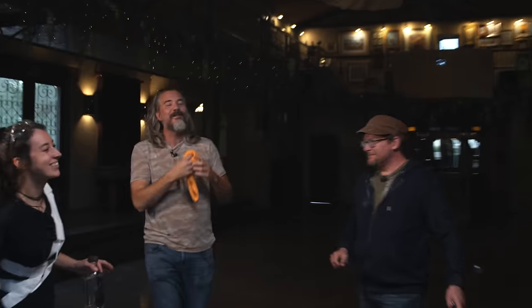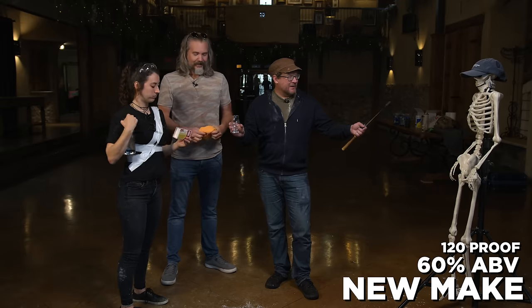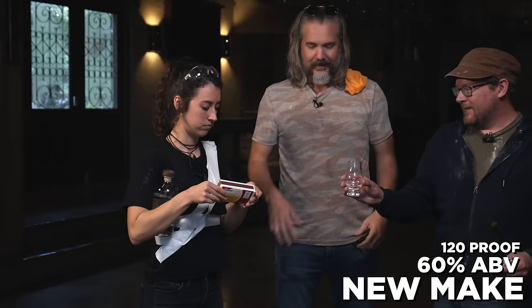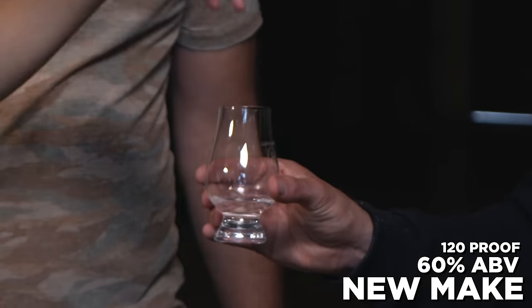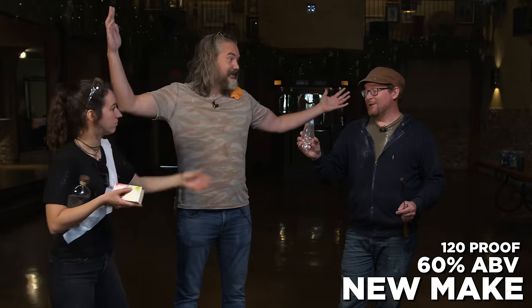So the movie trope at 60% ABV, which is a proof you can get off of a shelf if it's cask strength, it's right. 120 proof. Let's do this. Let's see if 120 is still enough water that a match would go out in it. So what we're hoping is we saw it go when it was atomized, and we're hoping that the one match goes right out. Boom. It's pretty good.